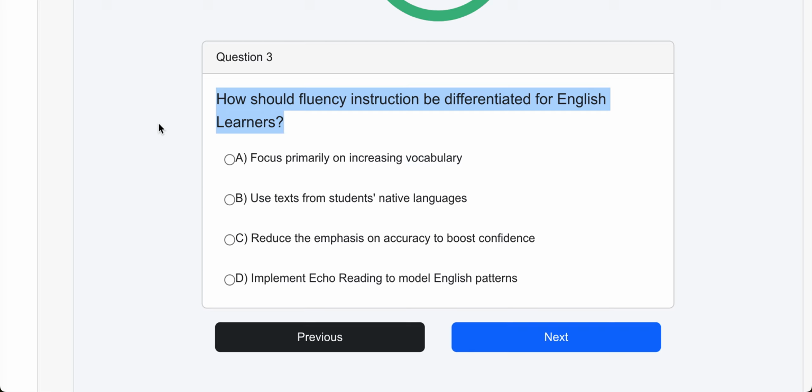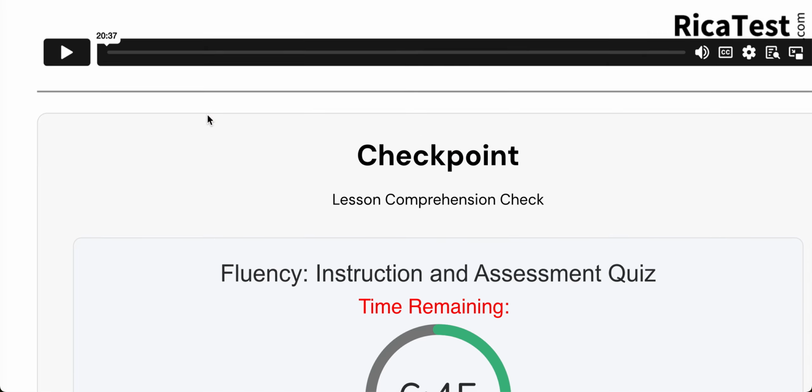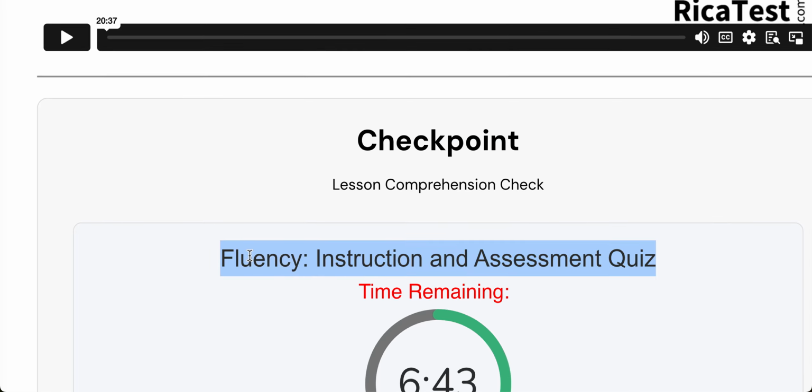So the teacher will read a sentence, and then the student will follow along by echoing, and that's called echo reading, a really important instructional strategy and great for helping with fluency instruction.